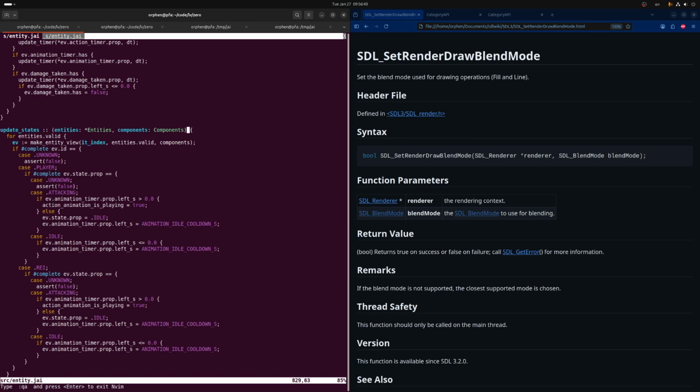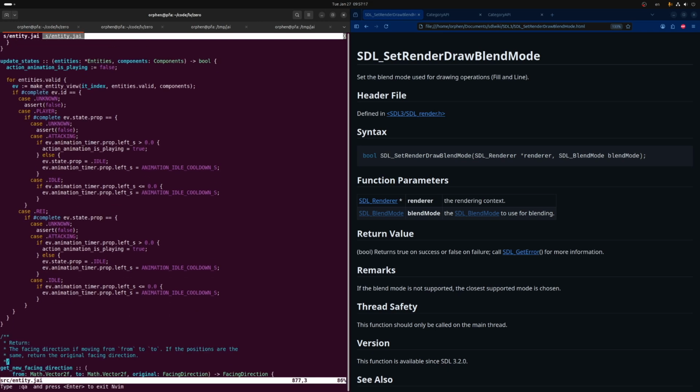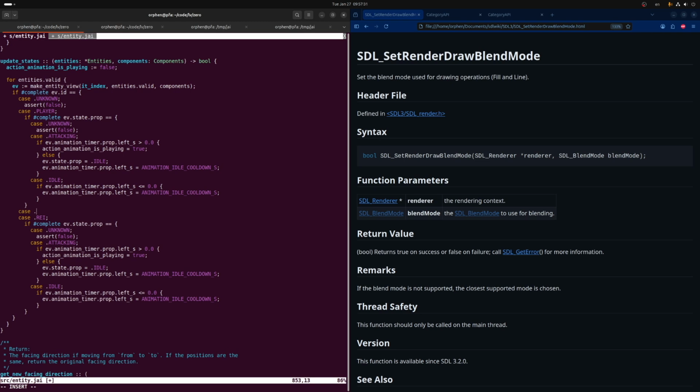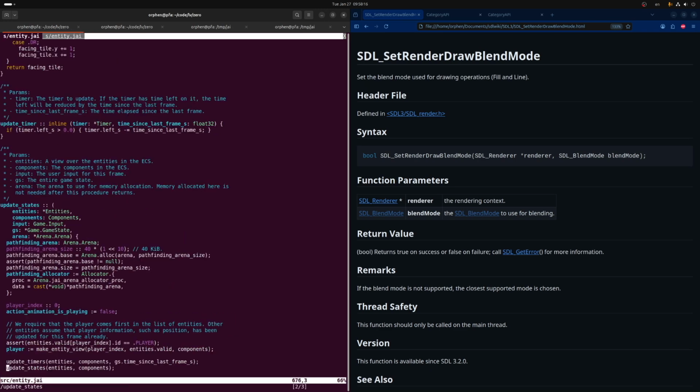So we will return a bool from here, and I guess we just call that action animation is playing. I think we actually share this logic as well. We're attacking, and yeah, this logic is exactly duplicated, so we can just consolidate all of this. Case player will be, what is it? Pound through, I think it is. So we can get rid of all of this guy, I think. What do we call that now? Oh, okay, I'm duplicating the name, so I guess we'll just call this guy update.